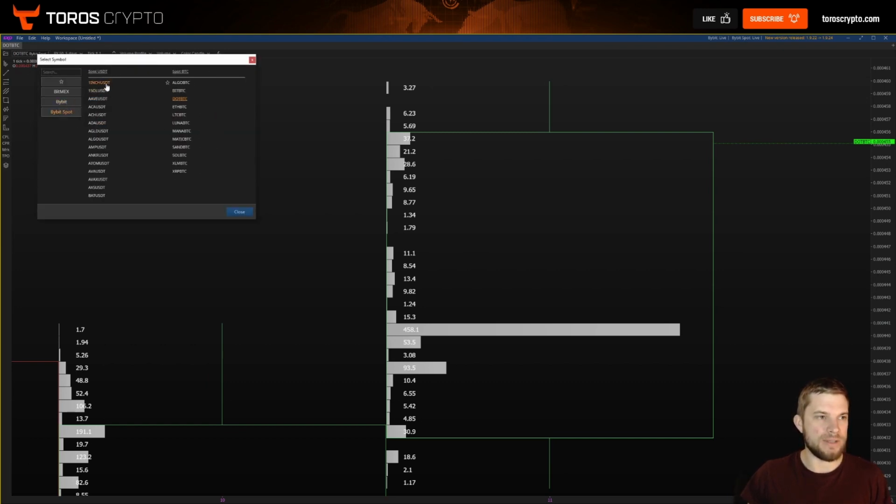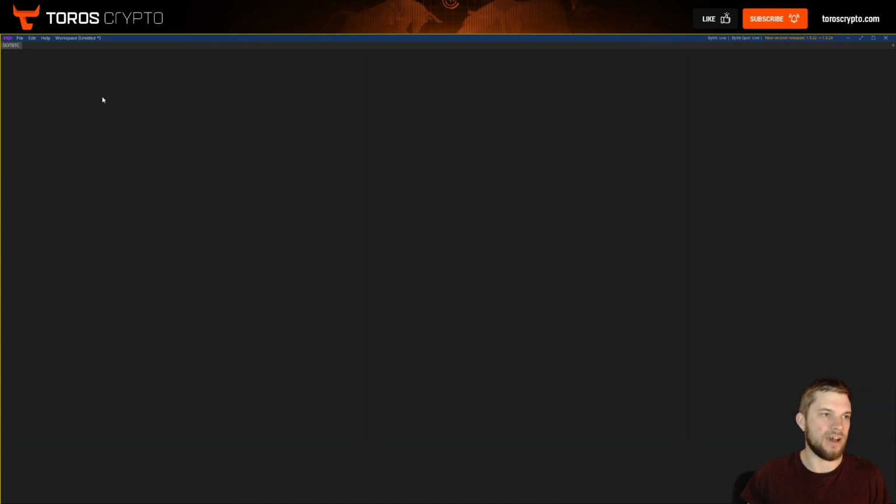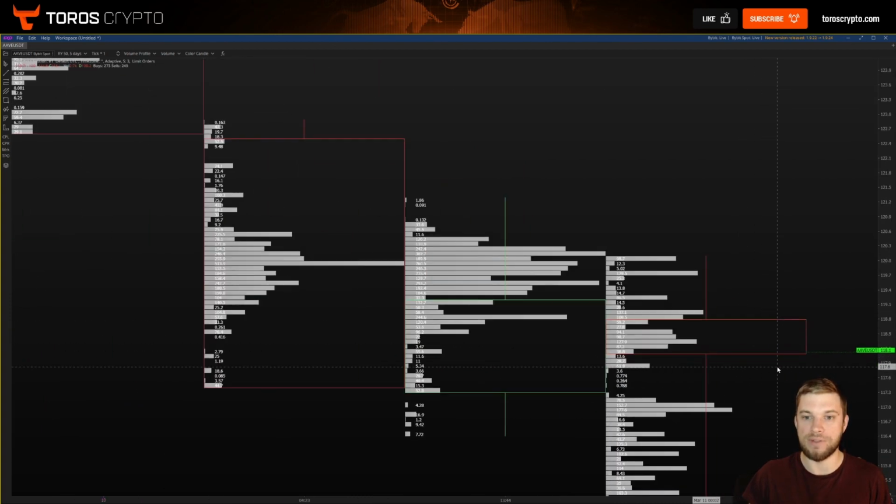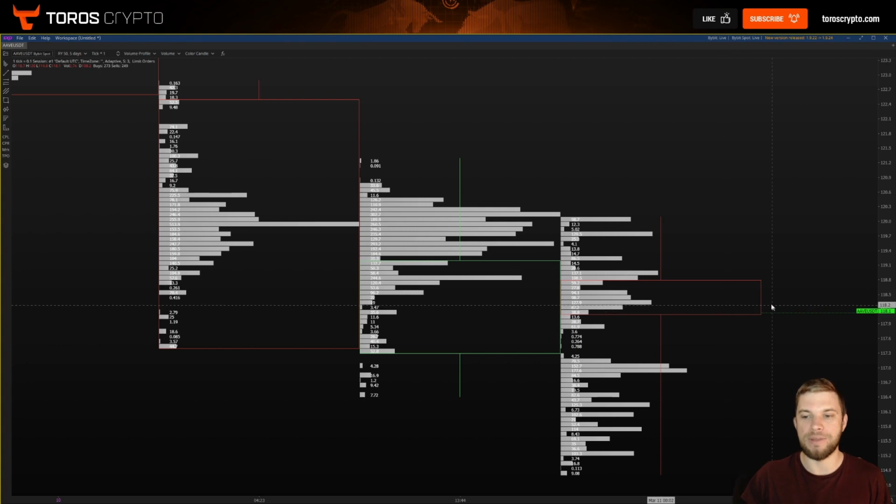Again, if you're going to go to Bybit spot here and you're going to load Aave, for example, then you can see that 1 tick is $0.1 on this occasion instead of $0.5 like it is on Bitcoin. You're looking at much lower prices, so therefore the fractions of that are going to be a little bit less. So as you're going along here on the right hand side, you can see 118.5, 118.6, 118.7, and so on. So just be aware, it will always tell you up here in the left hand corner what your tick size is and how you can then group it together.